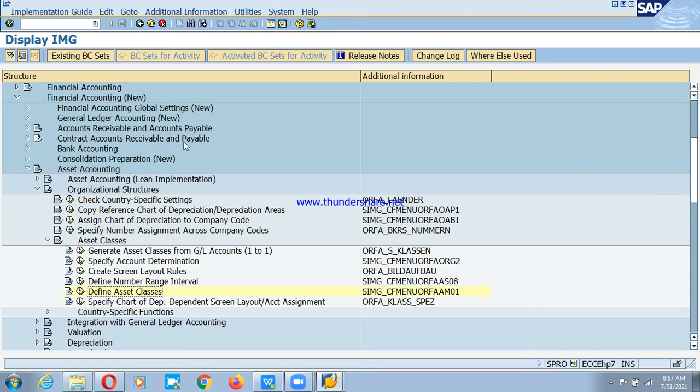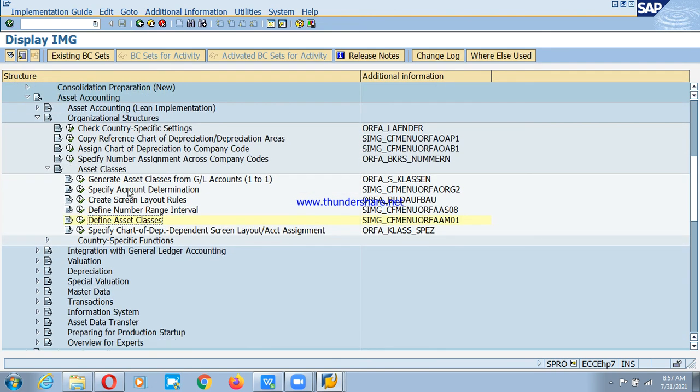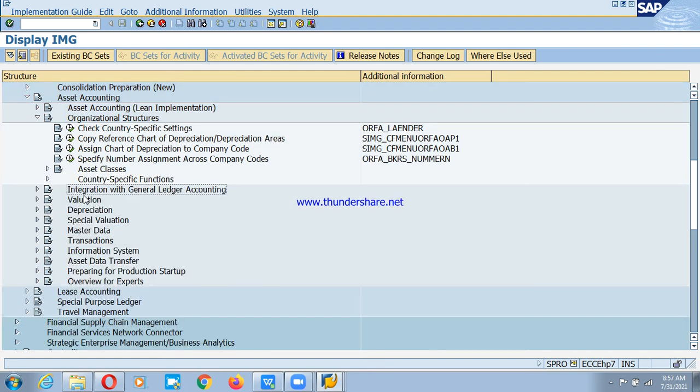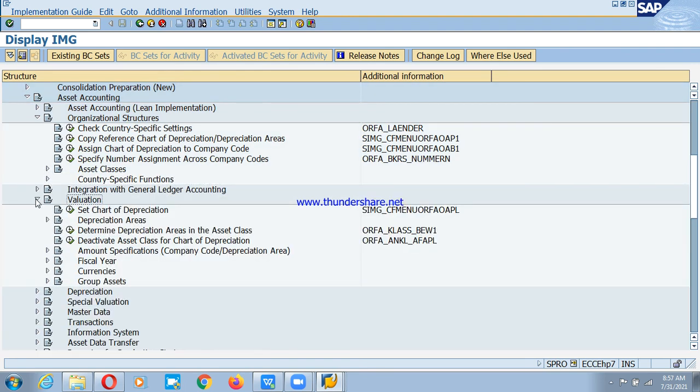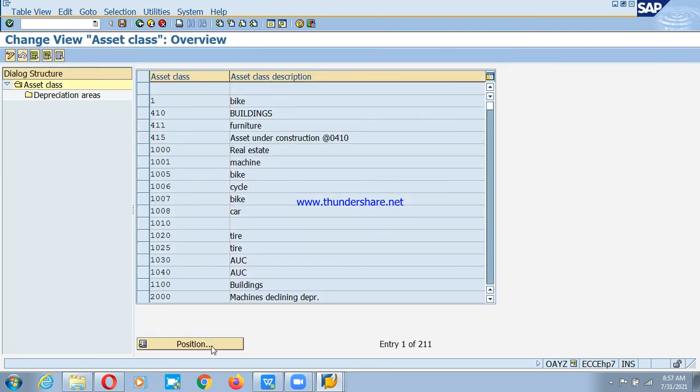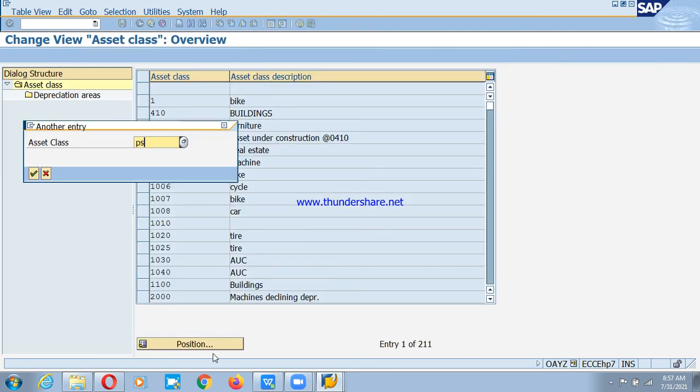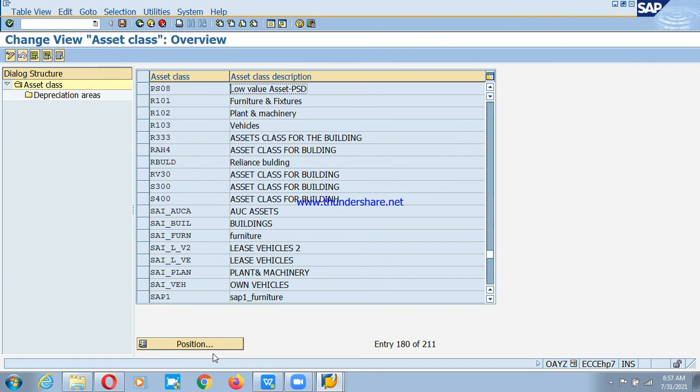Now come back. Go to valuation, determine depreciation areas in the asset classes. T code is OAYZ. Click on position, my asset class is PS08.